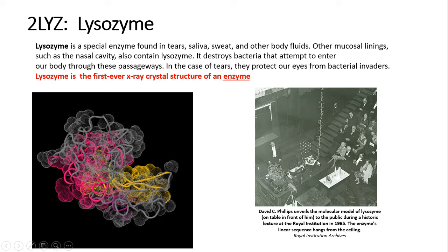And then what he also did was from the ceiling of this lecture hall, he hung the polypeptide sequence all the way down so that they could see what this looks like. But on the left-hand side, this is the image with the electron densities shown here. So we can see where the different aspects of the electrons are for all the side chains. And again, here's that yellow hydrophobic region here that's at the bottom of the cleft that forms the active site. So this is the active site right here, okay?